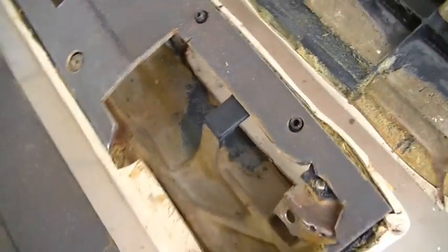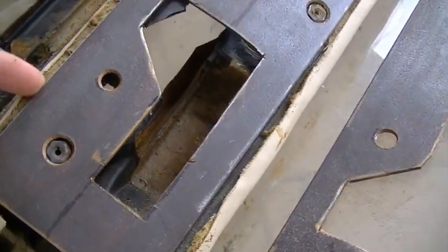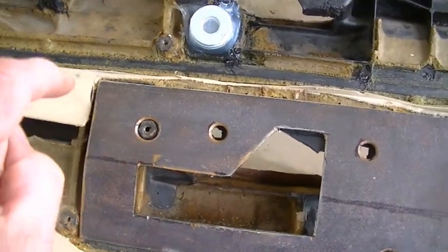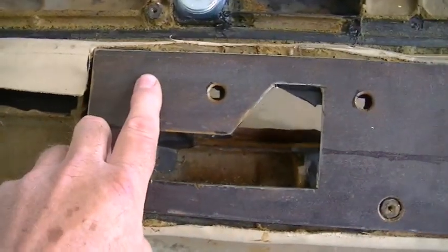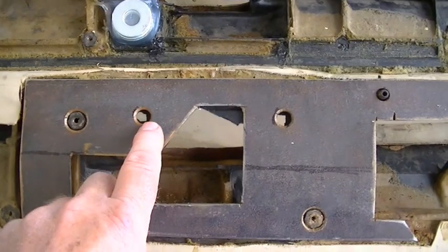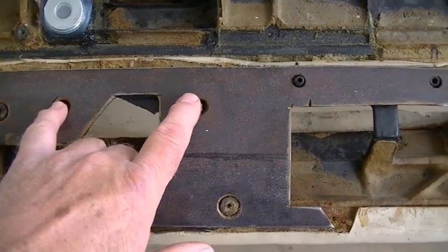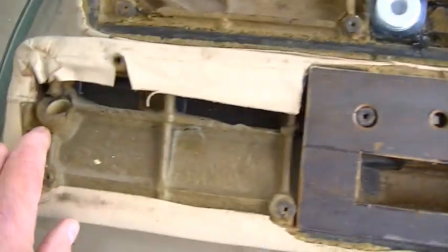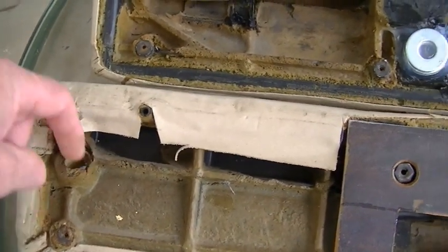And you can see that it's made to the contour of the armrest, and it fits snug across the top and bottom. These holes are actually for screws that go through the back of the door panel into the armrest. Okay, so I've got those drilled out for that. These holes here are for mounting holes from the back of the door handle into the door frame. These are just pegs that go into an insert peg, and then this is the mounting hole. And we got another mounting hole down here that goes into the door panel.